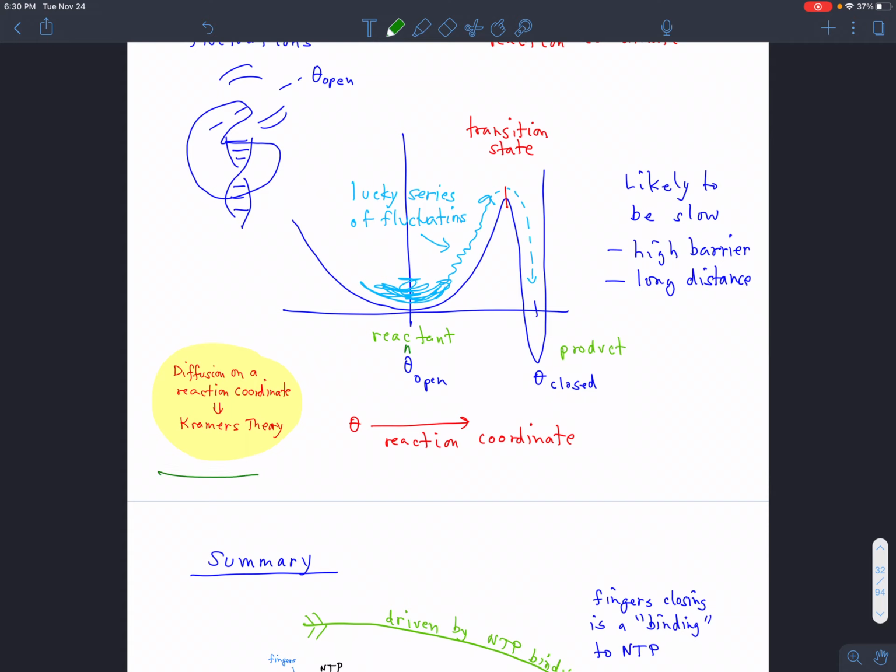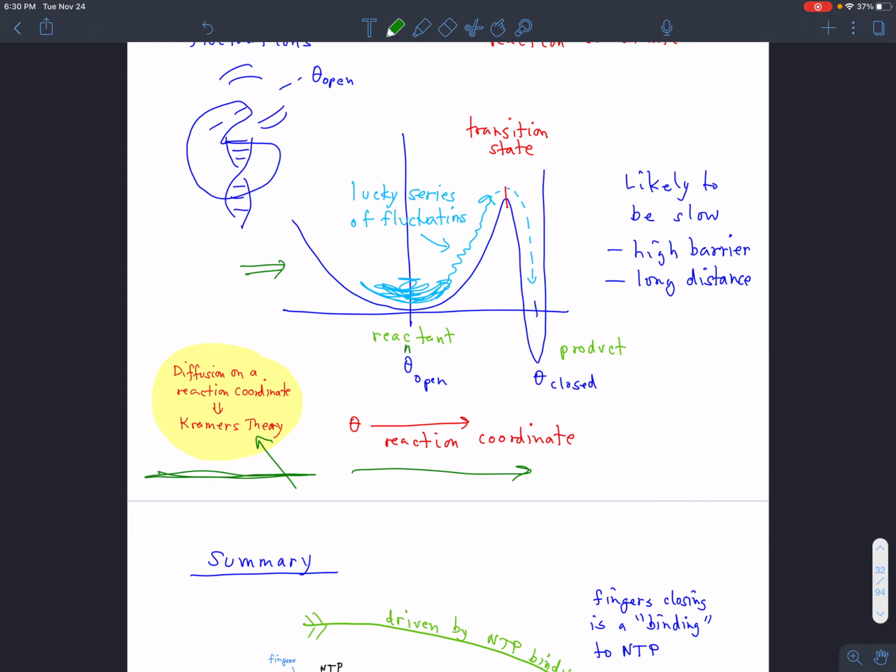Another point that I think is worth making, it's just a quick aside, is that this picture that I've just outlined, where you have a reaction coordinate, in this case the angle, and the system is kind of moving or bouncing around or doing a random walk along that reaction coordinate and then eventually gets over a barrier, that's the set of physical ideas that are behind something called Kramers' theory. That's another theory for rate constants, along with Arrhenius theory and Eyring theory, the two we've talked about so far. Kramers' theory is a bit more complicated and requires more sophistication. It requires solving diffusion equations and things like that. That's why we didn't talk about it.